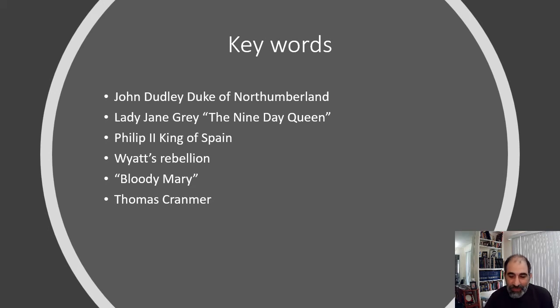Another serious issue that made people in England worry was who Mary's going to marry, and it's going to be Philip II, the King of Spain. And of course, Spain is Catholic, and therefore, once word starts to leak that Mary's going to marry Philip, a Catholic, and Spain, and, of course, the natural concern, will Spain take over England, and all these kind of worries started to bubble up. And therefore, there was another rebellion called Wyatt's Rebellion. And this was another attempt to get rid of Mary from power. That one failed as well. One account I remember reading many years ago is there were some spies Mary had, and she knew about the rebellion, and she was able to suppress the rebellion before it got any momentum, I should say.